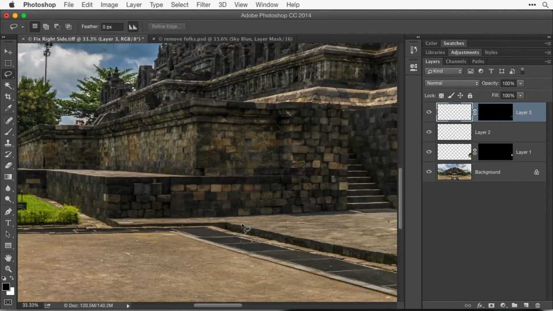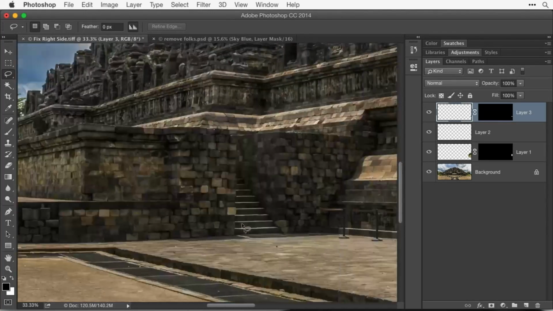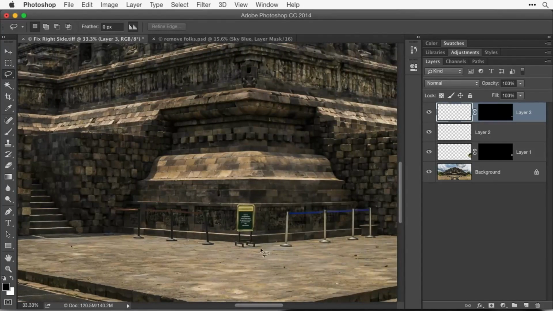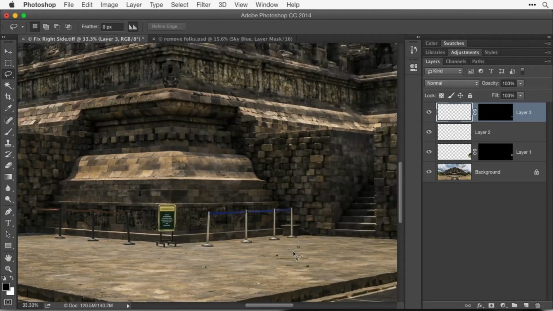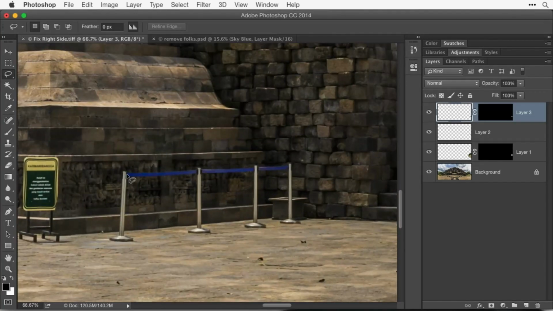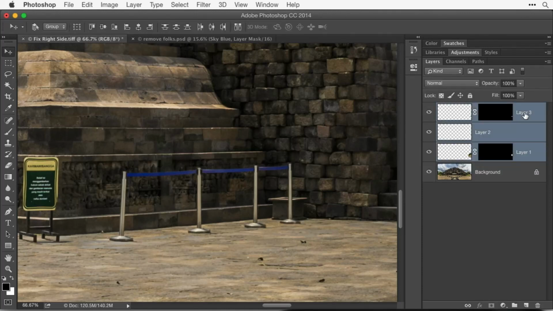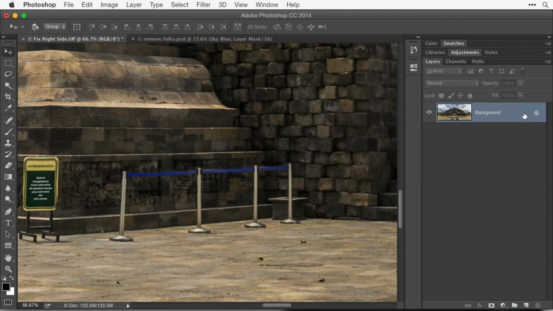Having said that, sometimes it does an amazing job when you do need some specific detail. If I come up here to these areas where we have these, what are these called? Stanchions? Well, here I have some layers already in this file. I'm going to get rid of them because I didn't describe how those were made, so I can't use them. Let's just see what we could use here. We'll use two different tools here.